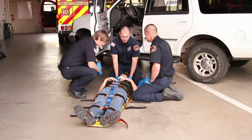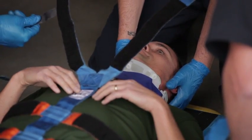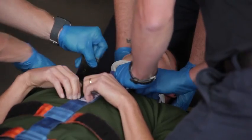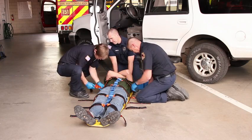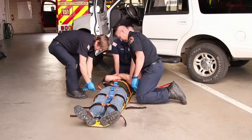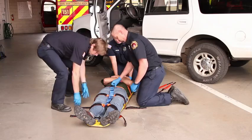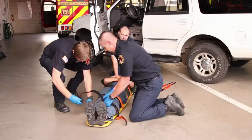Now that the patient's safely on the ground, we're going to strap the patient in using a technique with the spider straps. These are designed for patients that are five foot and above. We're going to start with the V of the spider straps over the sternum and secure those to the board. Next, we'll move to the strap across the chest, then the next strap across the patient's pelvis, next one across the thighs, and lastly, across the patient's legs.